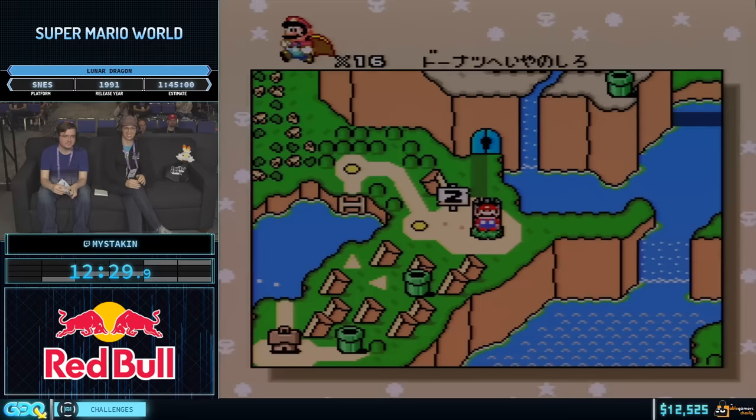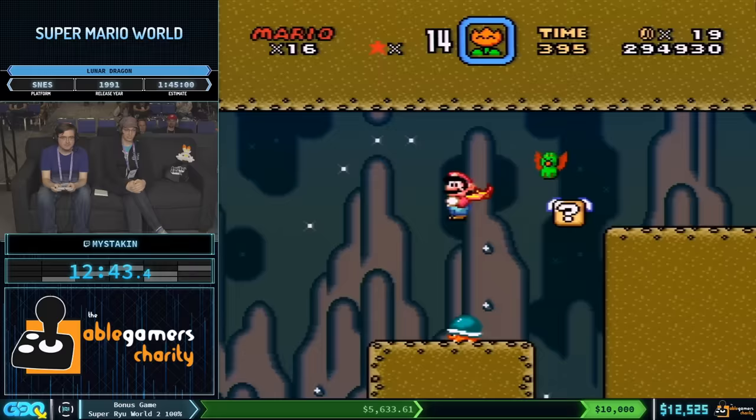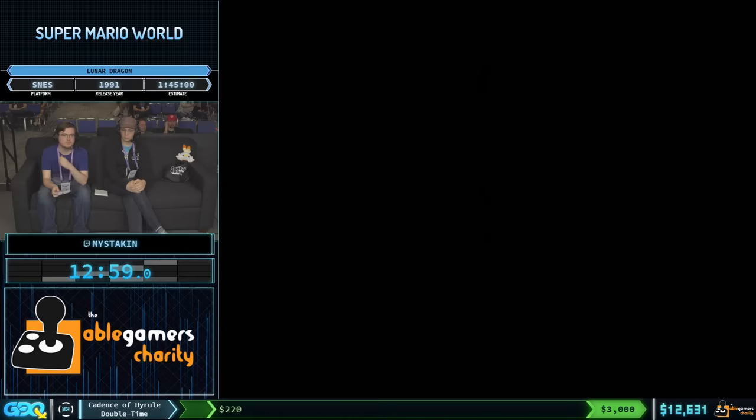Oh, God. Vanilla Dome 1 has the most ridiculous strat in the world that makes me wish I had a hand cam. Oh, that didn't work. Let's see. So, second room here is going to be pretty basic. I'm going to try and stick to the ceiling. Yes!